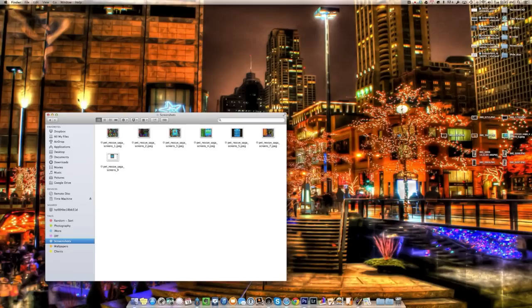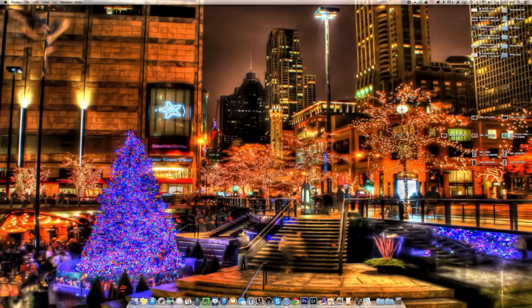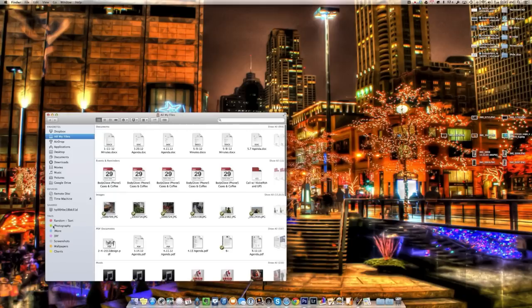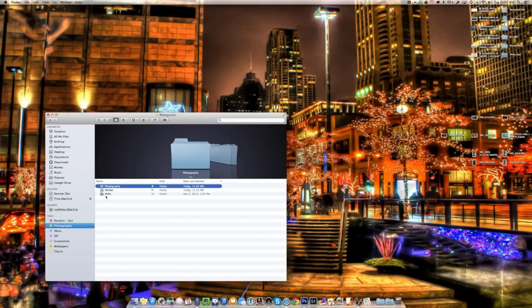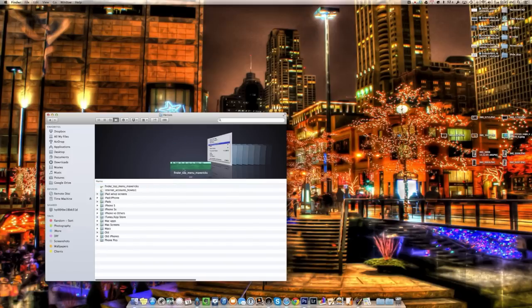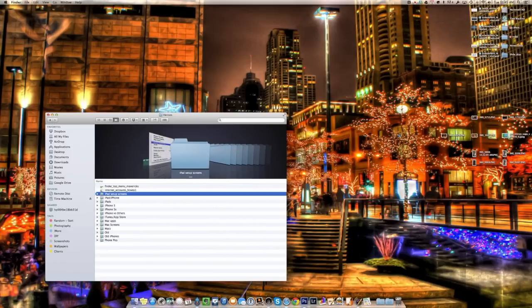This is how I use Finder tags to clear out my desktop. A lot of this stuff, if I'm not sorting it, it just gets dragged to the trash. But at least, even if it's in a folder, I can pull it up quickly. So I know where my things are. I can open a Finder window, I can go to photography, I can drill down into what I need, find the photos that I need, and go from there.